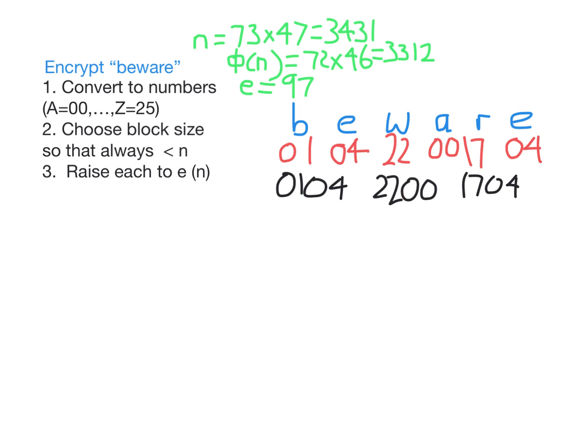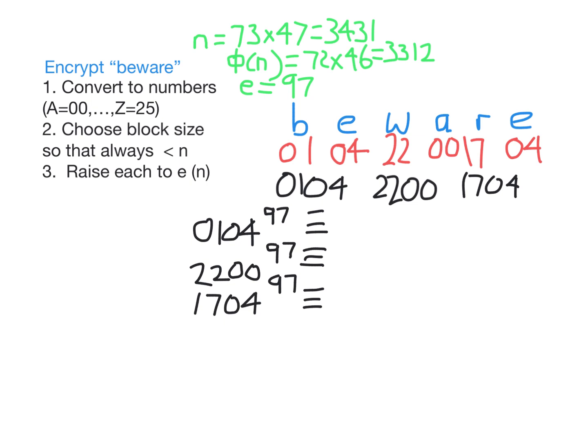We're going to operate independently on each of those 3 blocks. What we're going to do to each of them is raise them to the power of e modulo n. When you're performing each of these calculations, I don't mind if you use Symbolab because it can handle them very easily, but unlike AI, it won't just tell you the whole answer and decrypt the message for you. So putting this into Symbolab, we get 2174, 2782, and we get 231 for the last one. So we'll just put a 0 there so it has 4 digits.